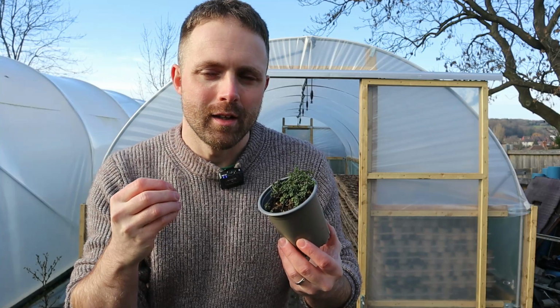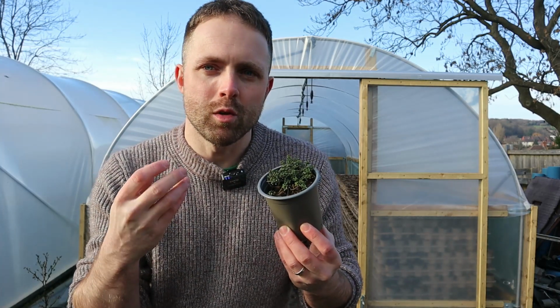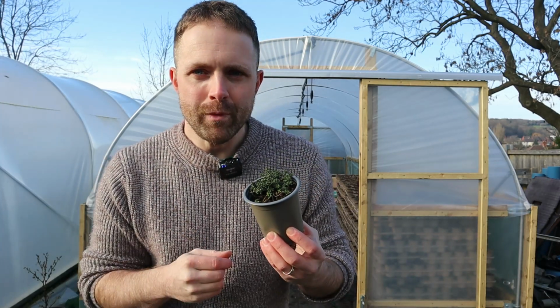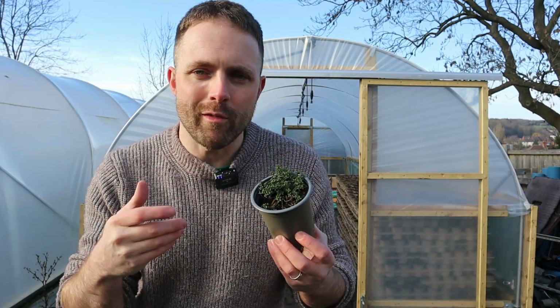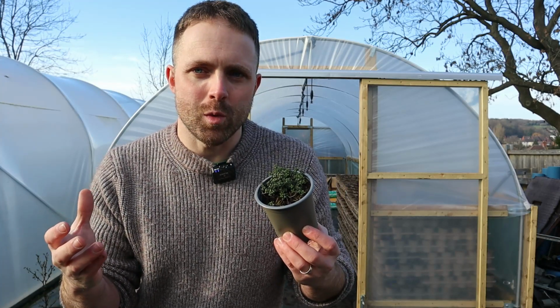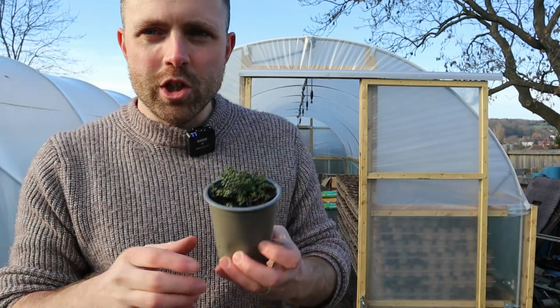Absolutely love all varieties of thyme, but it's a really good example of a herb that can go throughout the winter with very little care and attention from us. I actually want to show you an example of a variety of thyme that we've got growing here that has made it through the winter, through some really cold winter conditions we've had recently, with no care at all from us. And I'm just going to show you that really quickly.